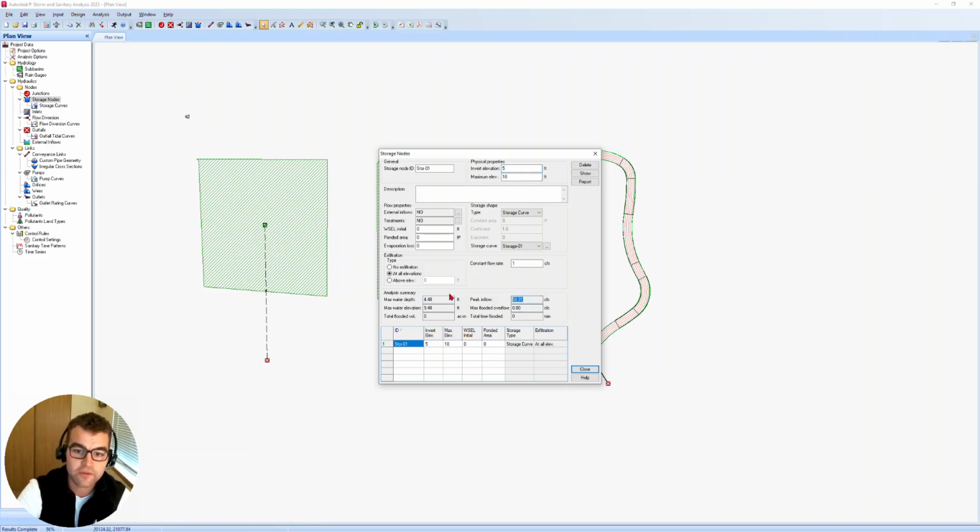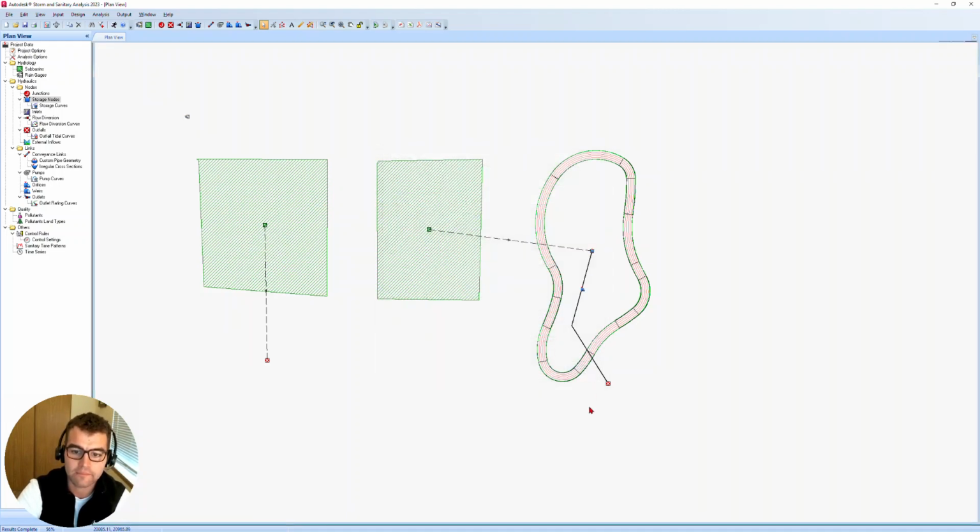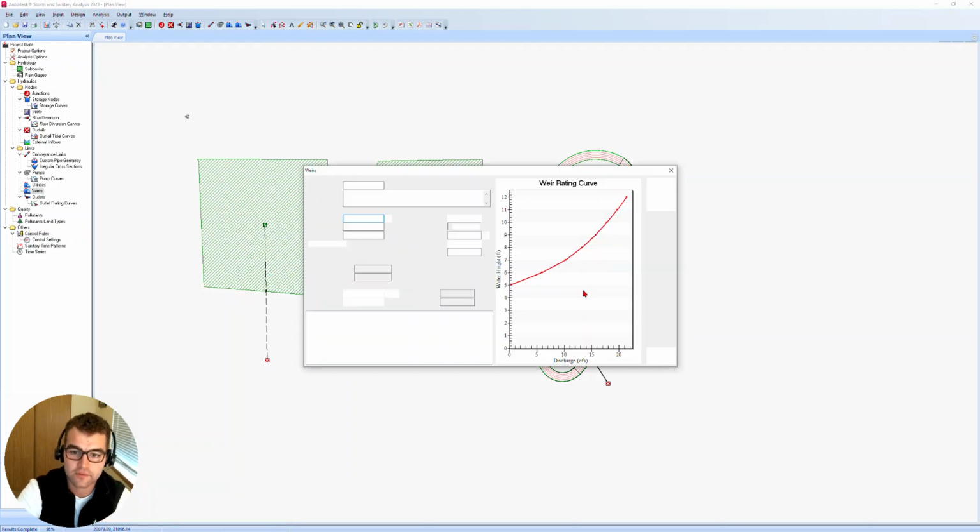And our peak inflow 58.91 CFS. So very close to the subbasin in terms of peak flow, probably might be dead on or might be a tenth or something off. All right, and our constant flow of 1 CFS leaving that pond. All right, let's just go ahead and check out our weir. I'm not expecting any flow in that weir because it's set at 10 feet. But let's just see.